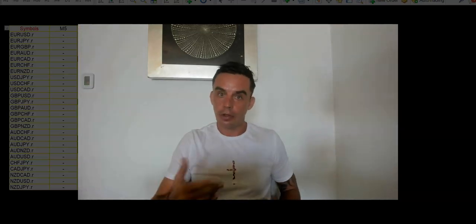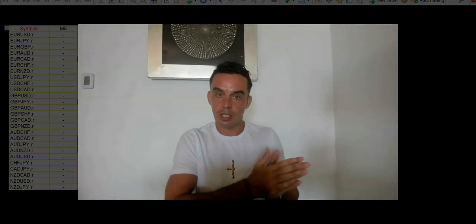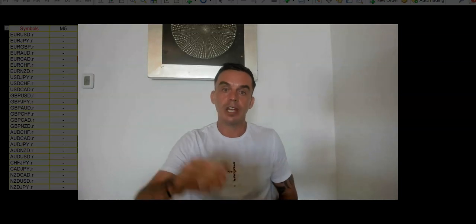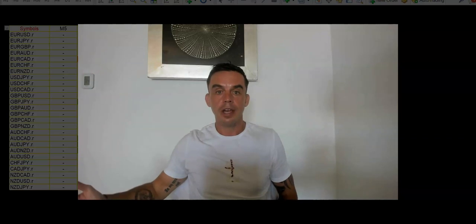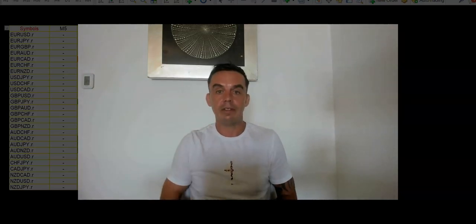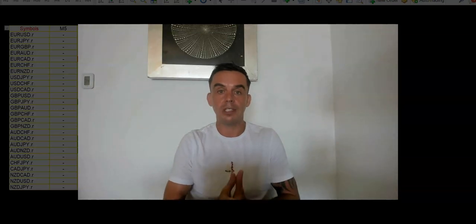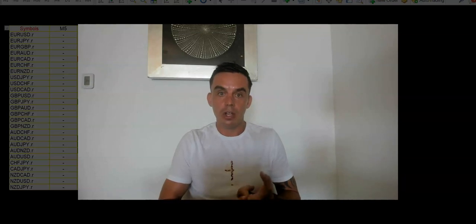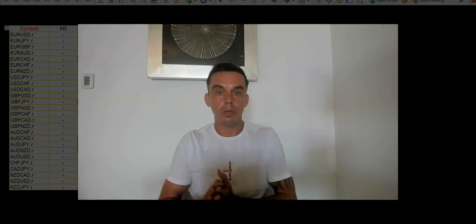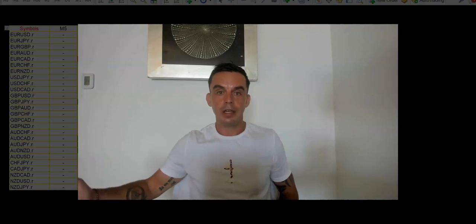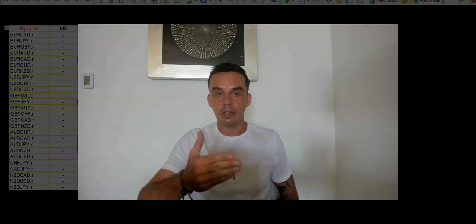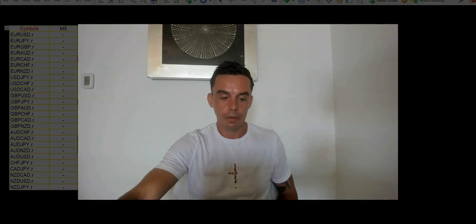Another way you can manage the position is, once you've closed 50% and moved your stop loss, and it goes another 20 pips in your favor, you could close another 50% of the open position and let the rest run to the end of the day. And that's very, very important. All positions are to be closed at the end of the day. If you're trading the Euro-US session, close them at the end of the US session. If you've got a trade in the Euro session, you can trade that all the way through.